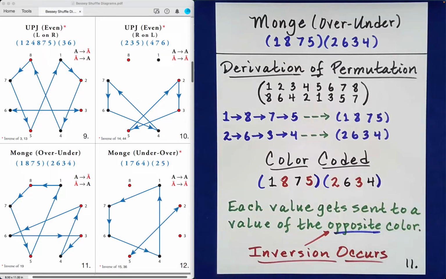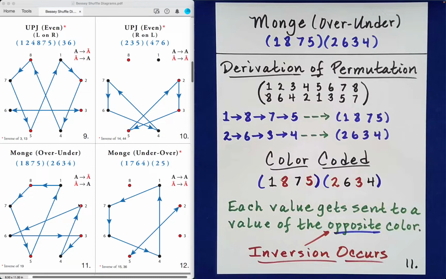Okay? Now let's go ahead and take a look at the graph, because this is a very chaotic looking graph here. So we know that 1, so here is 1, 1 goes to 8, which goes to 7, which goes down here to 5, which goes up here to 1, and that completes that 4 cycle. That's also called an orbit. And then 2 gets sent to 6, which gets sent to 3, which gets sent down here to 4, and then 4 is sent to 2, completing that cycle of length 4. That's also an orbit.